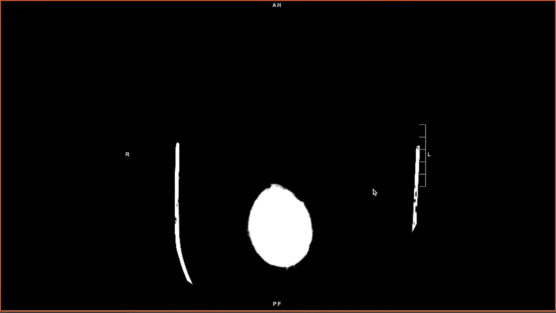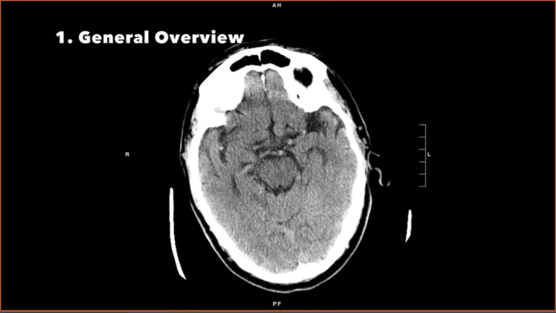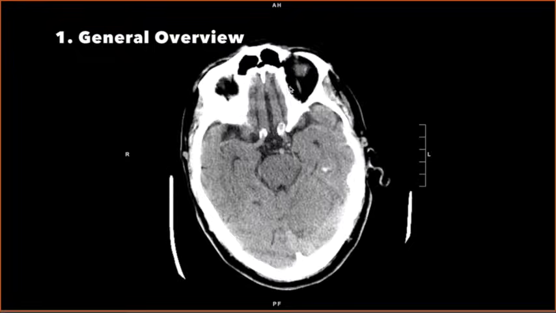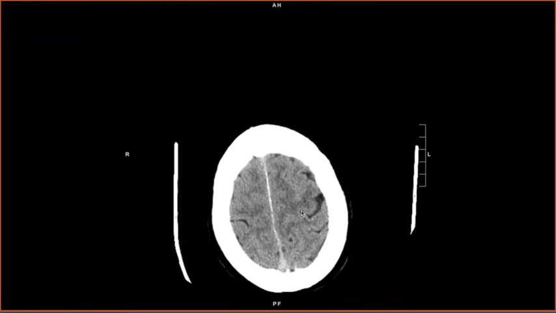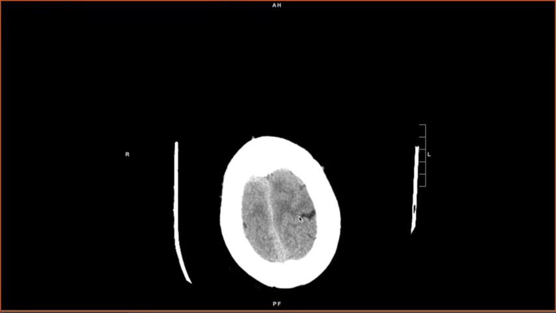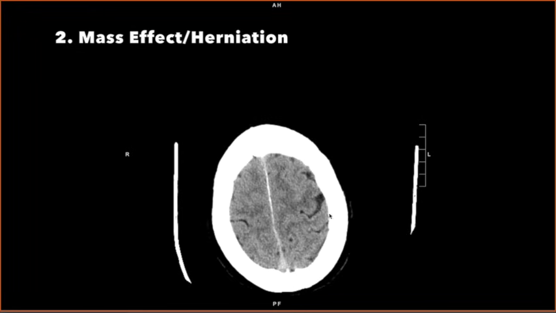This is the first case. Let's say you're in the emergency department, you get a CT head for a confused patient, and you open it up. As I scroll down here quickly, take a couple scrolls, I don't really see much. Okay? Oftentimes, if you were just to leave it alone, you might miss some big things. Okay? So let's go through our conceptual approach. We took a few scrolls, now let's look for a big mass effect.